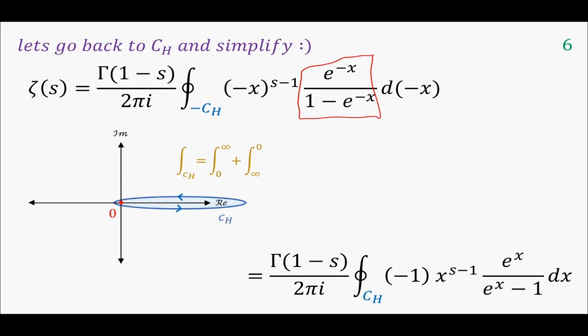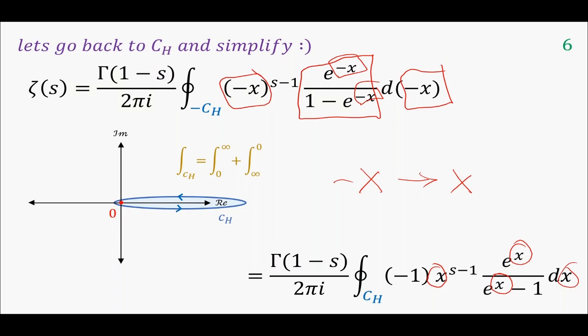Let's go from negative x back to x. That's what we did right here, right here, right here, and right here. See? I changed all these x's up here back into positives. Isn't that great?